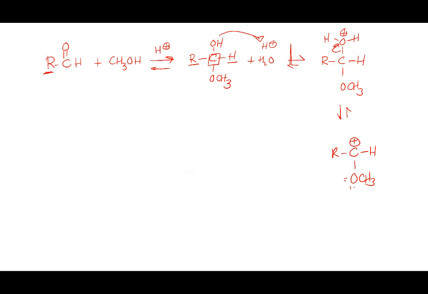Well, if I started with excess alcohol, or if I started with 2 equivalents of alcohol, the alcohol is going to come in and it's going to do what? Attack the carbocation. Now I'm going to end up with a COH with a CH3OH. Down here I've got an OCH3, got a plus charge on that oxygen, an H over there, and then in the final step I do what? I'm going to lose H plus, right?